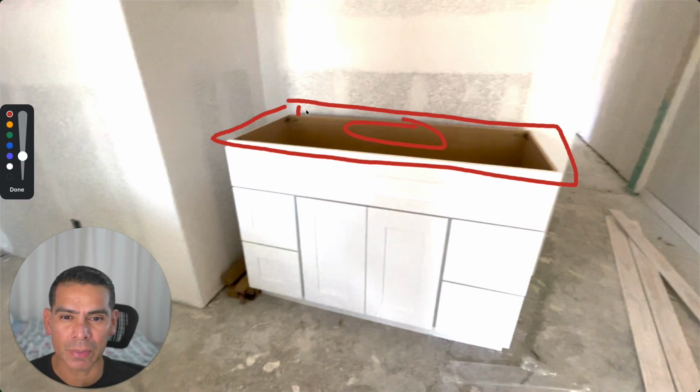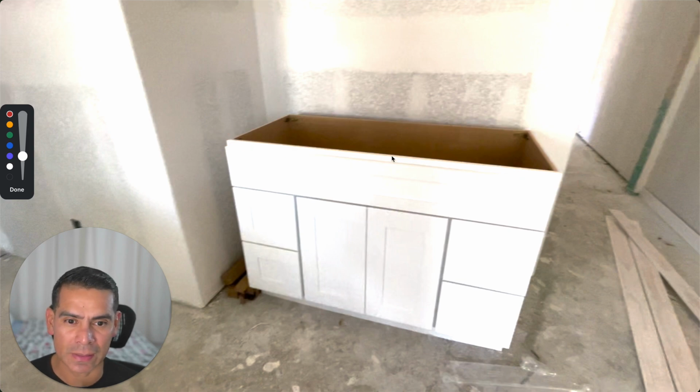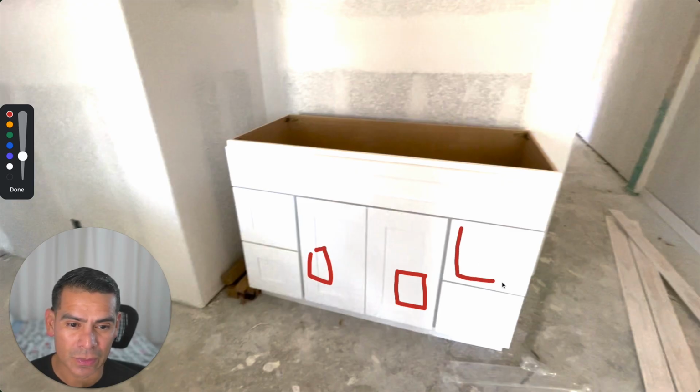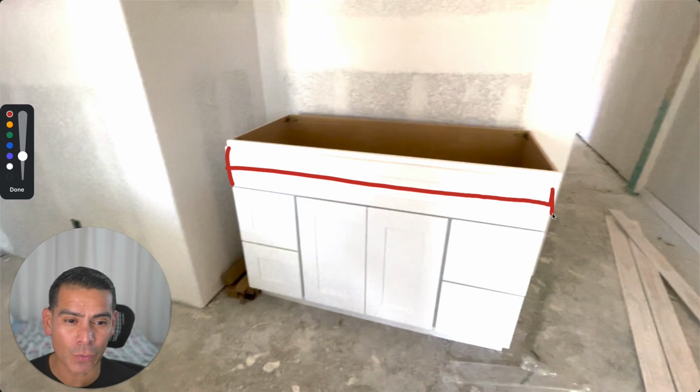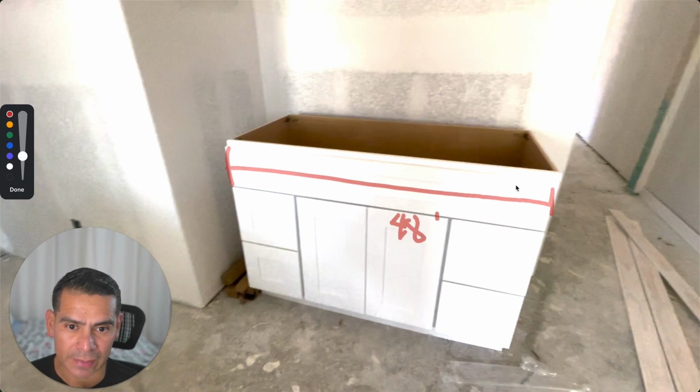For putting their toothbrushes, toothpaste, hair products, whatever kind of stuff that they want to put on here. I know at my personal house, you want to have enough countertop space here. And then, of course, underneath, you want to have some storage for toilet paper. You want to have some storage for cleaning supplies, and then you want to have storage for your personal stuff that you want to store inside of the bathroom there. So this particular cabinet is the same one that we keep using. This is going to be a 48-inch cabinet, and it's a standard height, and so we don't really change it up.